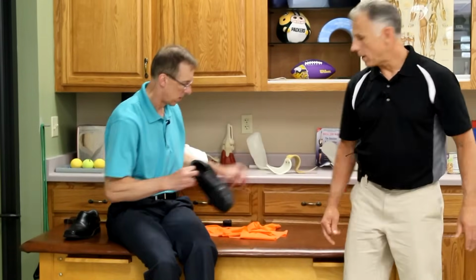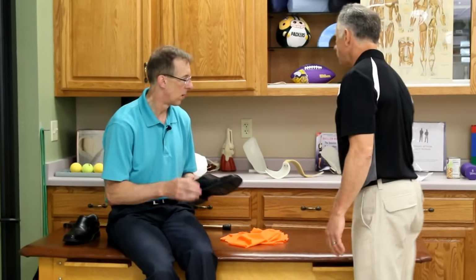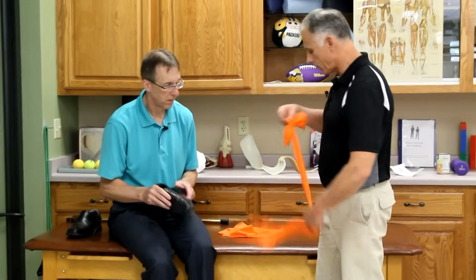Okay, so Bob, my first little tidbit is they're going to use some TheraBand. This is one thing you have to have: TheraBand. It can't be TheraTubing. When it says TheraBand, it's actually a stretch band.